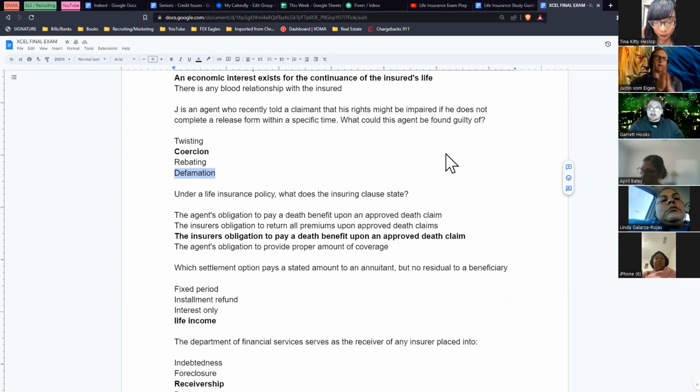Churning is if there's one policy and then you have someone cancel it and then you rewrite it with another company or that same company just to receive new commissions. Oh, okay. So imagine you got a client, you're just churning the client, like churning butter. You're just churning the business. You're moving it around to other companies to get new commissions.